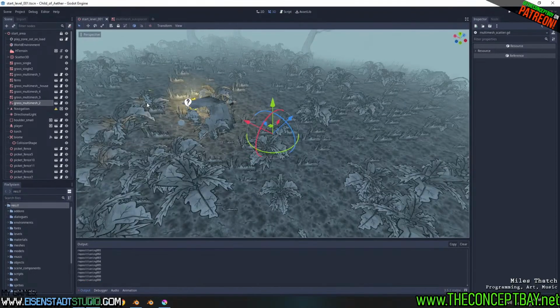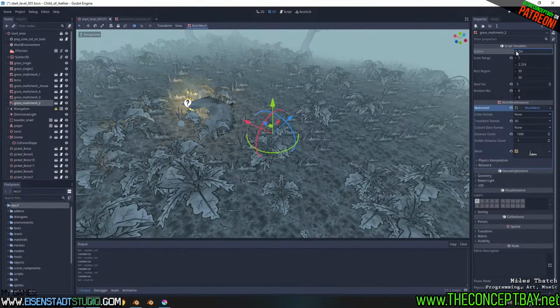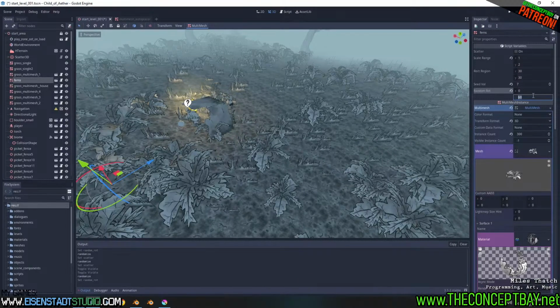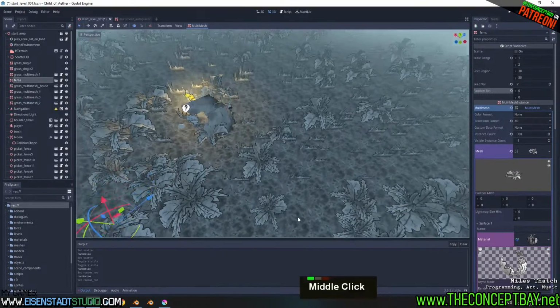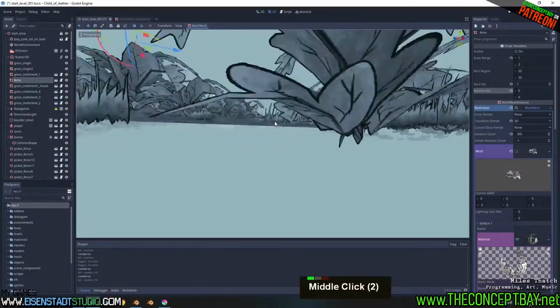There we go. Okay, so now we should be able to do this. And it does nothing. Wait, that's the grass. That's why it doesn't do anything. We need the ferns. There we go. So we set it to 0. Every fern points in the same direction, same exact angle. Nice.